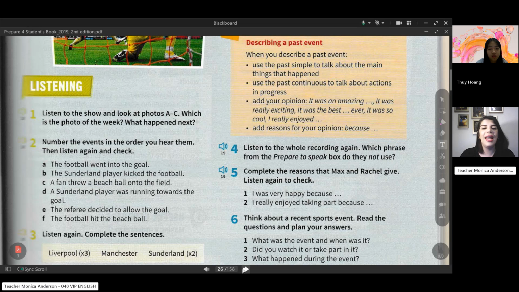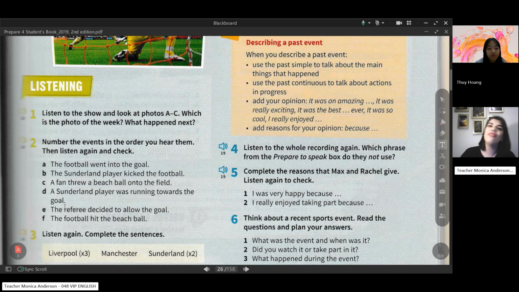Well, okay. So what happened? Number 3, the Sunderland player kicked the football. Then what happened? The football hit the beach ball, and the football went into the goal.